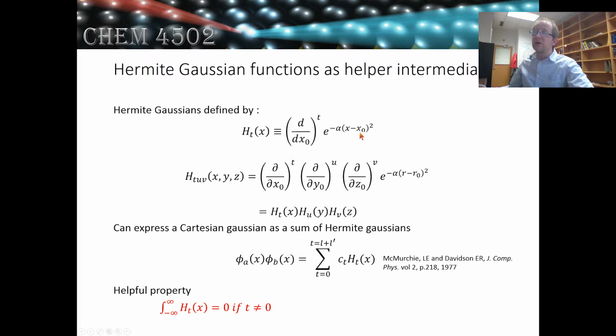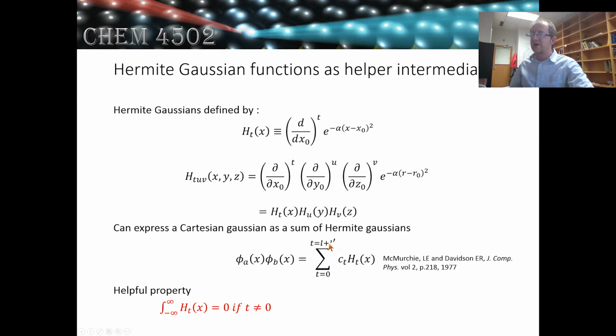I can make a three-dimensional Gaussian by just multiplying several of these together. These are still separable functions, so I still have a function of x, a function of y, and a function of z. Now it turns out that I can take the Gaussian function that I would get from multiplying two Cartesian Gaussians, and express that as a sum of Hermite Gaussian functions. So I have a sum over t up to some number, which we're going to call t max, of some coefficient times the Hermite Gaussian of the tth order. And what's going to determine t max is the total angular momentum I have in these two Gaussian-based functions.